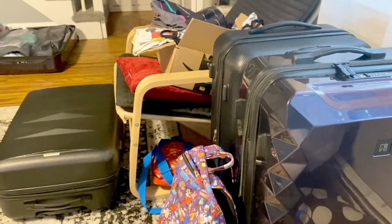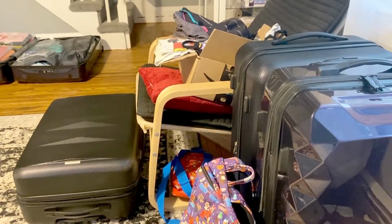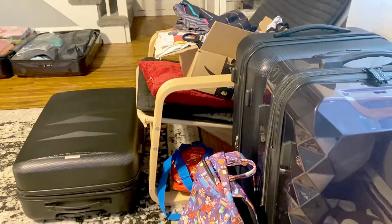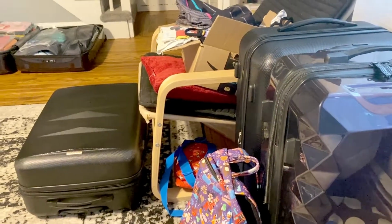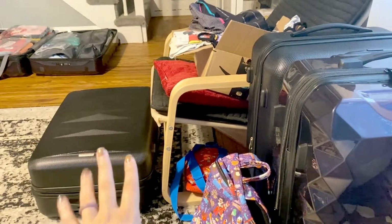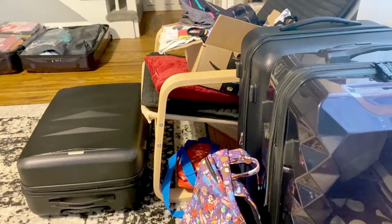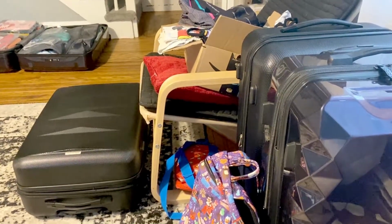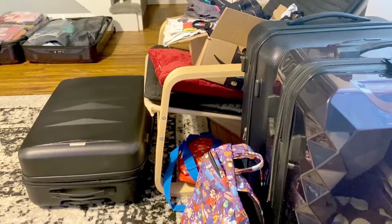The suitcases came from Burlington Coat Factory. I originally wanted to get suitcases from Shop Disney, but you guys, I just couldn't afford it. So maybe one day I'll be able to find the fabric coverings that go over these suitcases, and those will be Disney themed. And I think that'll do. There's no reason to go all out if you can't afford it, you guys. So just keep that in mind.